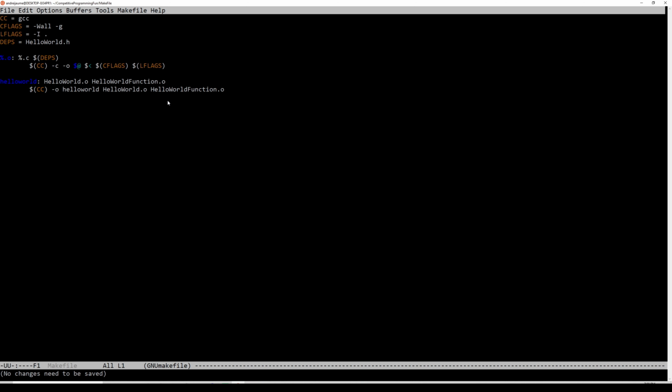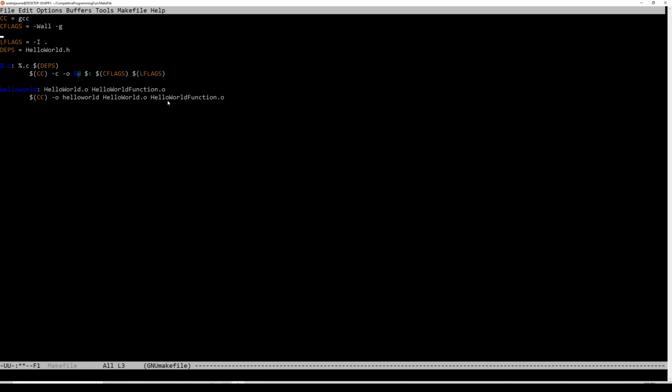As before, we're going to use some variables to clean this up, make it nice and presentable, following this basic C structure. Our compiler in this case is GCC. Our C flags are Wall and g, the basic standard flags for debugging.